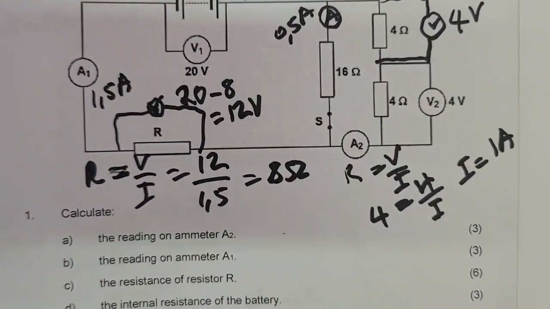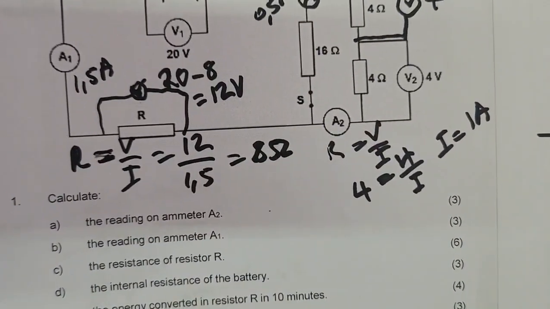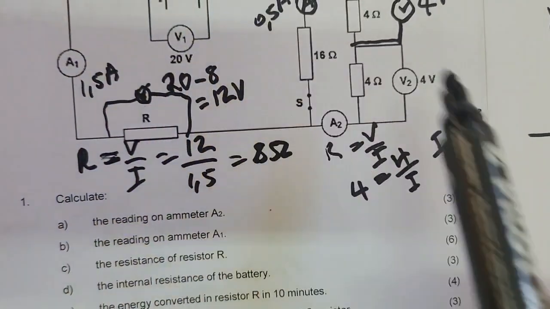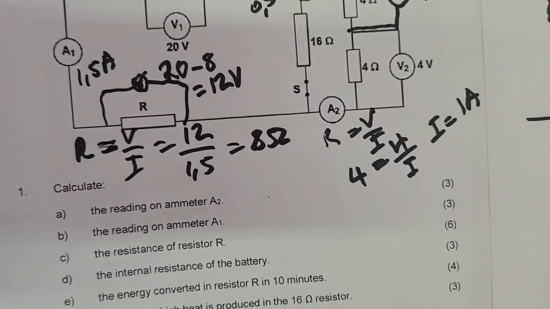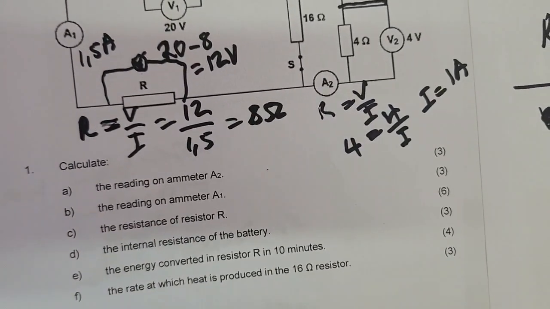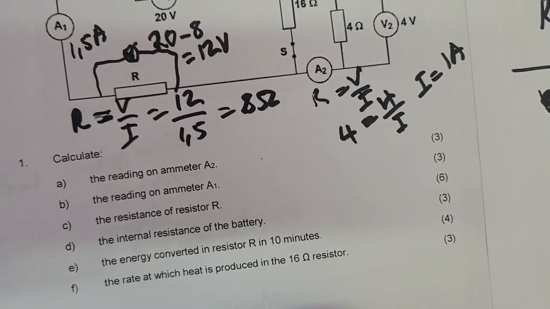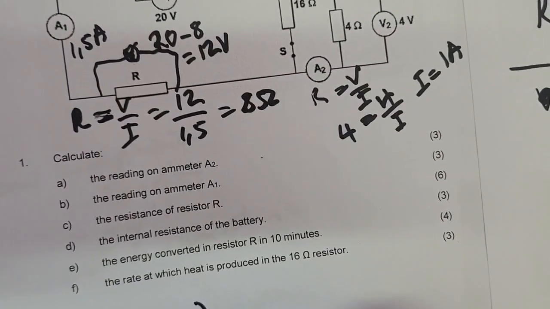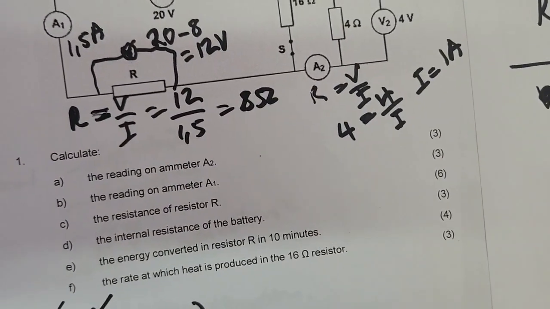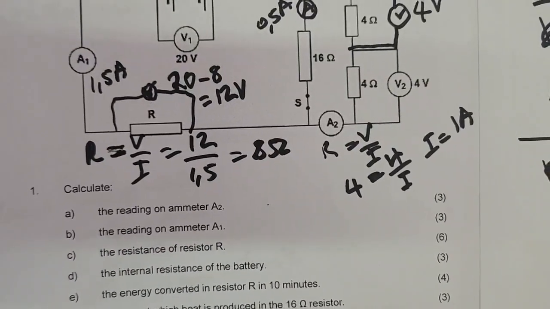Fine. No problem. Now the next question, they say calculate the internal resistance of the battery. Now we know the current flowing in the circuit, so we can calculate the internal resistance of the battery. Remember, we've got two options. You can utilize I equals E over R external plus R internal. We know the EMF. We know the current in the circuit. This one we don't know, but we can calculate it. It's fine. It is another step.